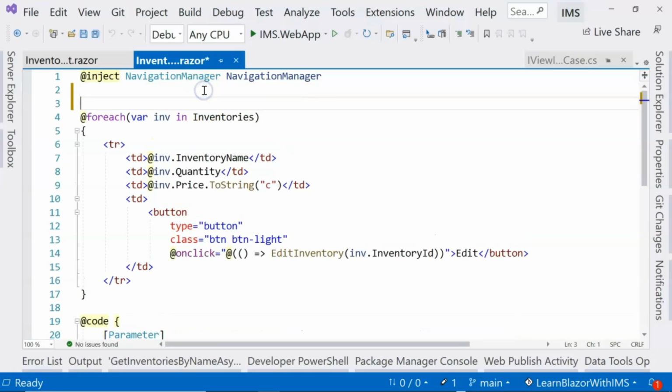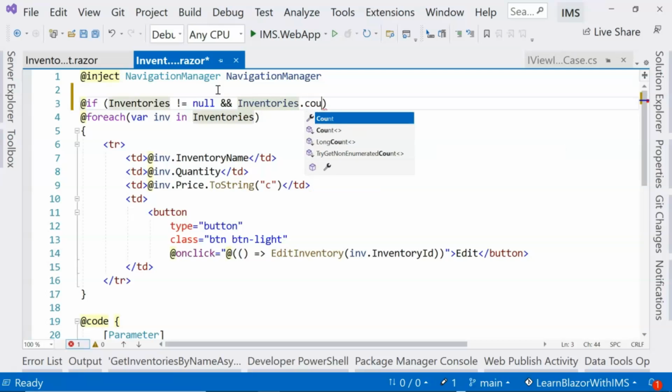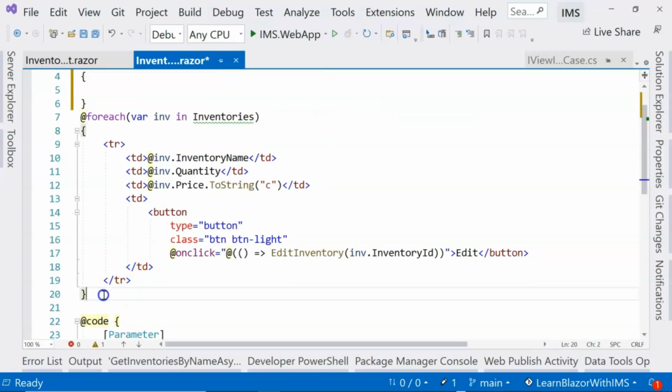Okay, so here, what we need to do is to make sure that it's not null, right? So we're going to say if inventories is not null, and we can also say and inventories.Count is greater than 0, then we are going to render the items.